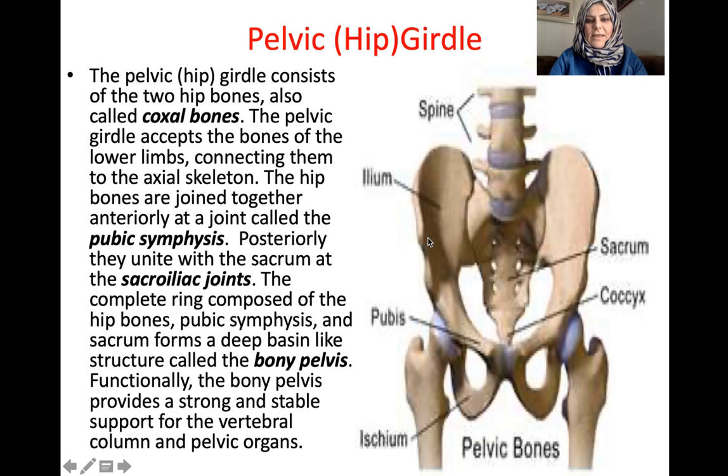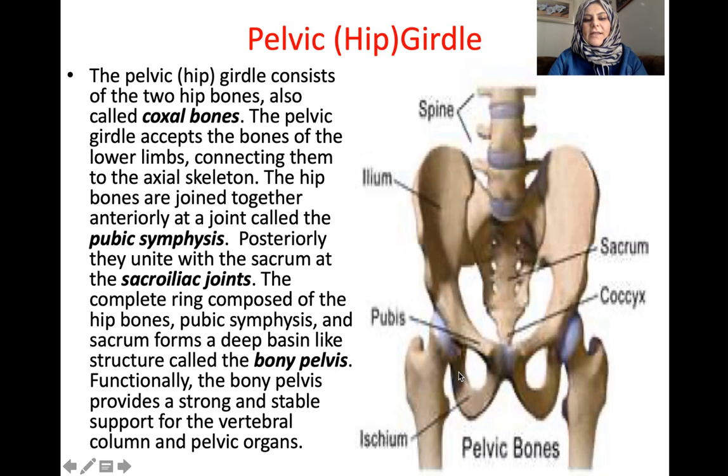But let us continue. Now we have finished the ilium. Regarding the pubic bone, the pubic bone is present anteriorly and consists of a body and two rami, the superior ramus and the inferior ramus. On the upper part of the body we will find the pubic crest. At its end is the pubic tubercle, which serves as the medial attachment of the inguinal ligament. Of course, the two pubic bones are united together by a joint, the pubic symphysis.